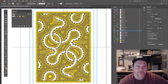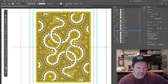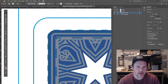Michael Hart asks, is this a borderless deck? No, it's not a borderless deck. I don't know if you can see it, but right here, this blue line is the edge of the card, and then the dotted line is the title safe of the design. Also, if you notice the Valley Forge back design, I wanted to create a similar border on each of these decks in this series.